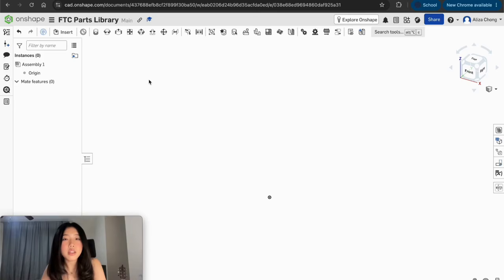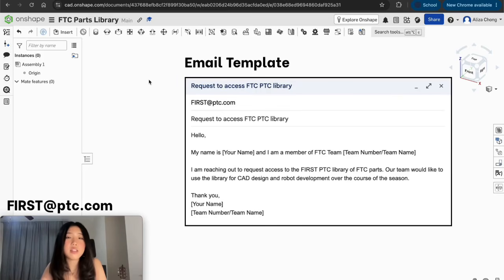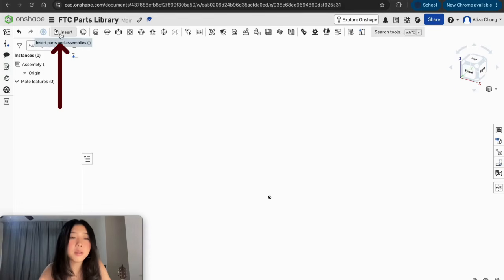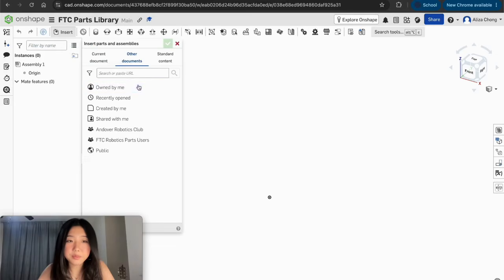For this second method, you will need to email PTC directly to get added to the shared document library. And here's the email. It's first@ptc.com. You have to briefly explain that you're on an FTC team and you would like to have access to the library. And once PTC gives you access, you can go back to your assembly and click insert.